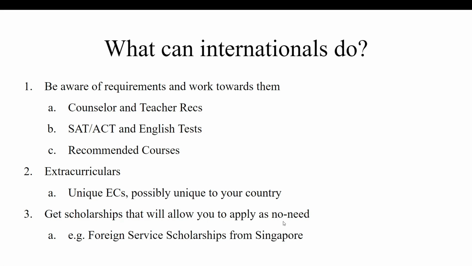The final thing is kind of hard, but you want to try your best to get scholarships that will allow you to apply as no need. And for example, at a school like Columbia, this is going to provide you a decent advantage. It's also going to open doors for schools like CMU, which is the second best ECS school in the United States, and there's no need. So if you're trying to go here, it'll open the opportunity for you to apply.